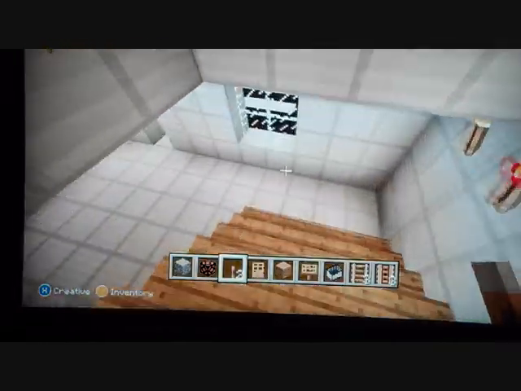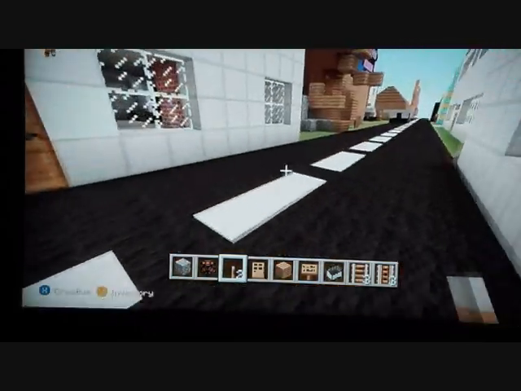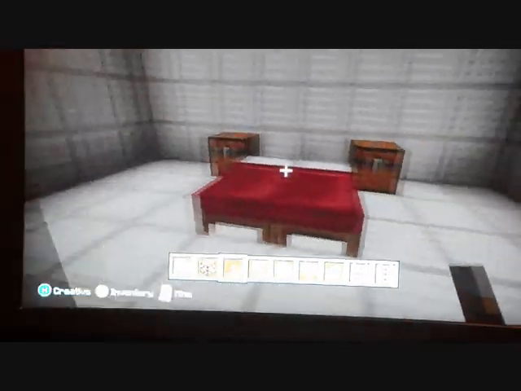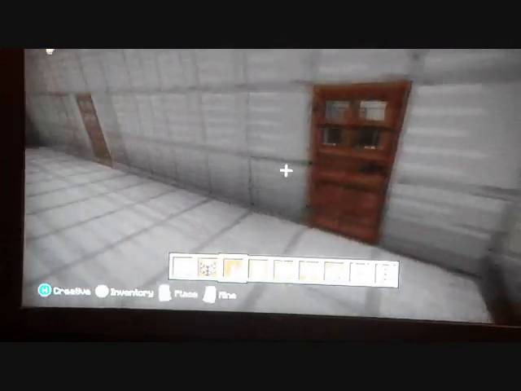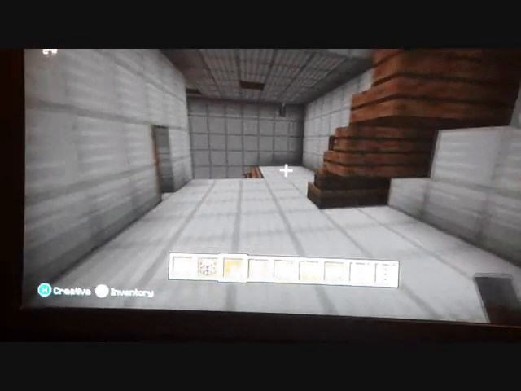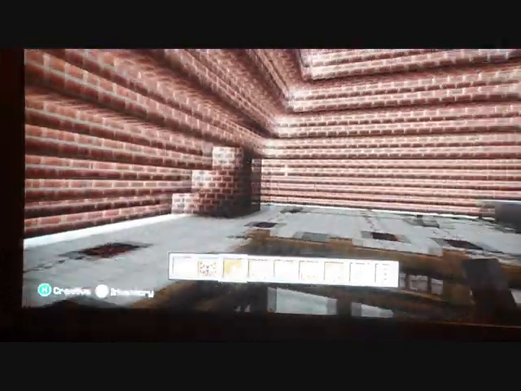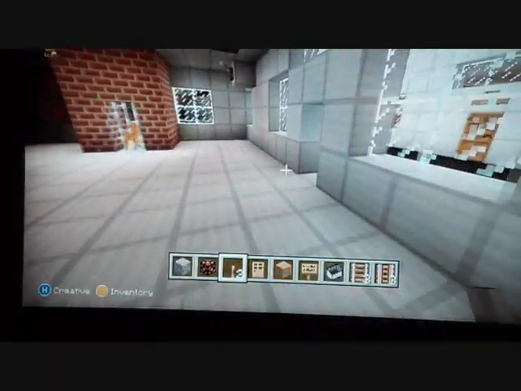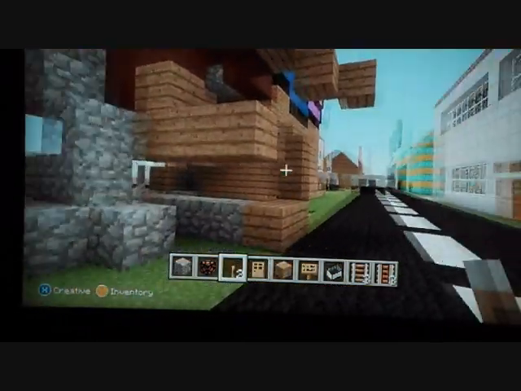So I'll show you another house next. Another house that looks the same, but isn't really. Now this is host only for redstone. This is also a bedroom. This is also the shower room. Another bedroom. Another bedroom. Okay, this is redstone host only. Right, now I'm going to be showing you another house. Okay, this is a pub.